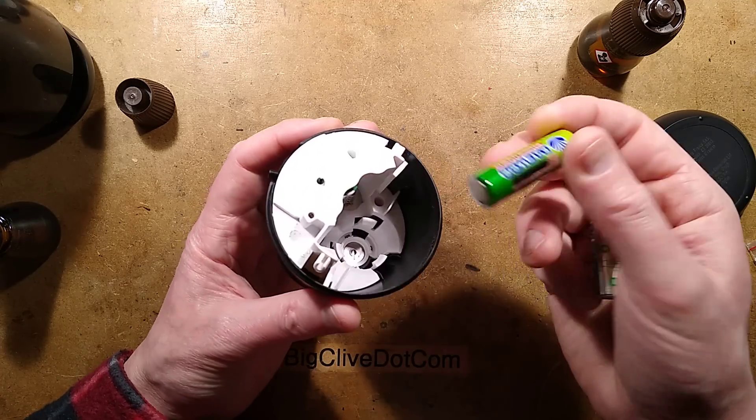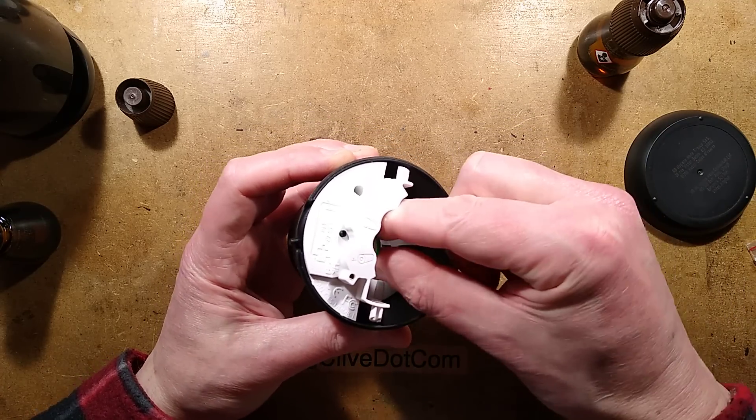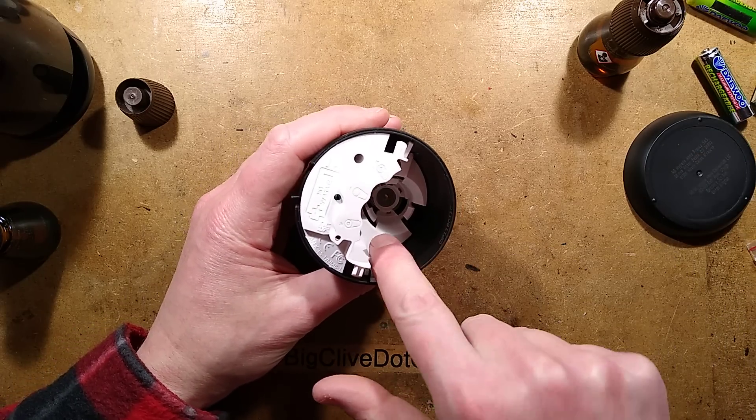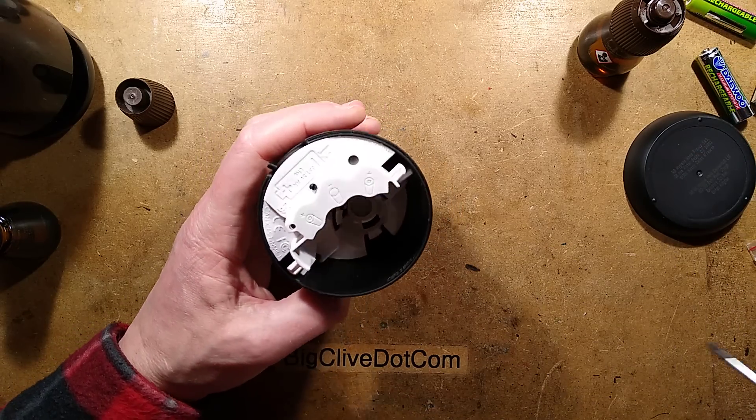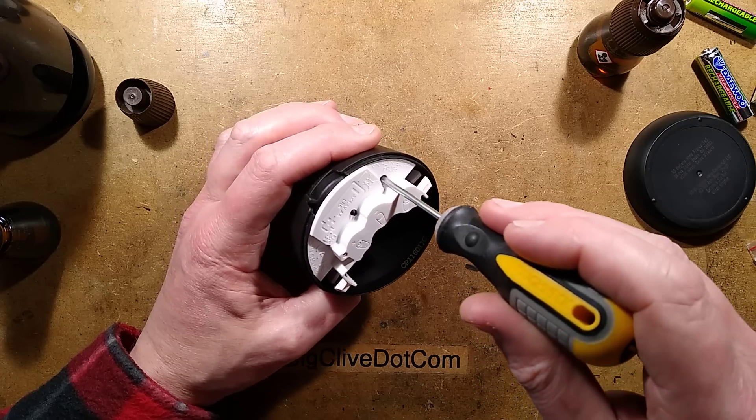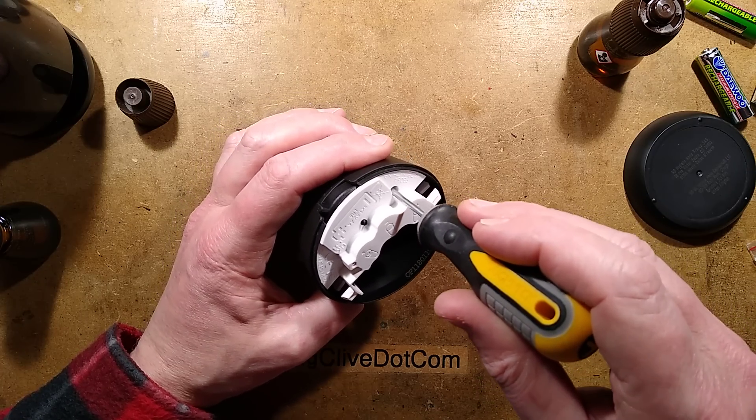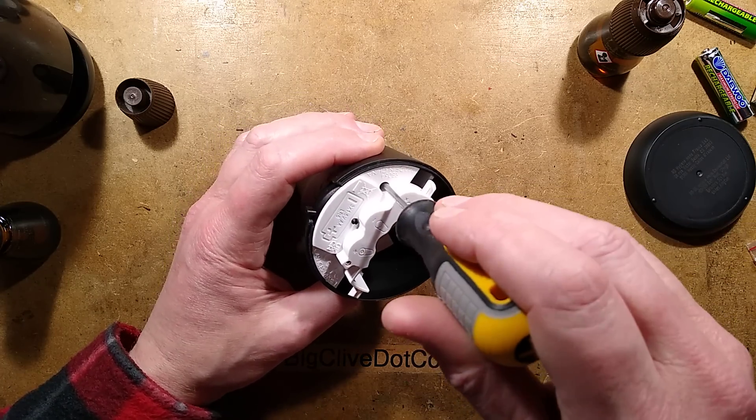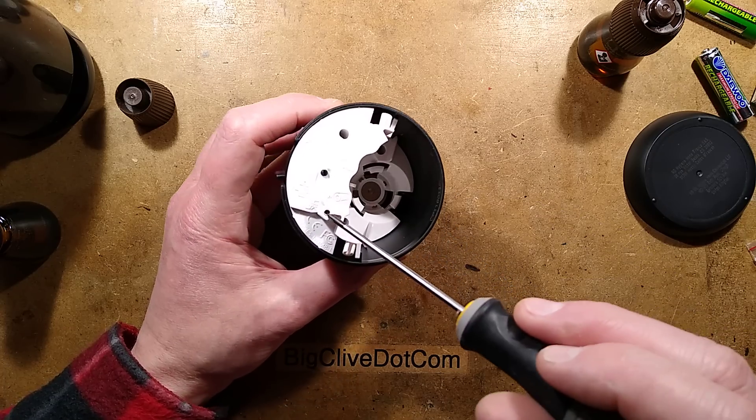A provisional exploration shows that there are two screw holes down here, quite well recessed. I thought this was another screw hole and spent ages trying to get a screwdriver long enough to go down into it. It turns out that is possibly just an electrical test point for the batteries, so they can actually put this in a jig and it will power up for testing at the factory.